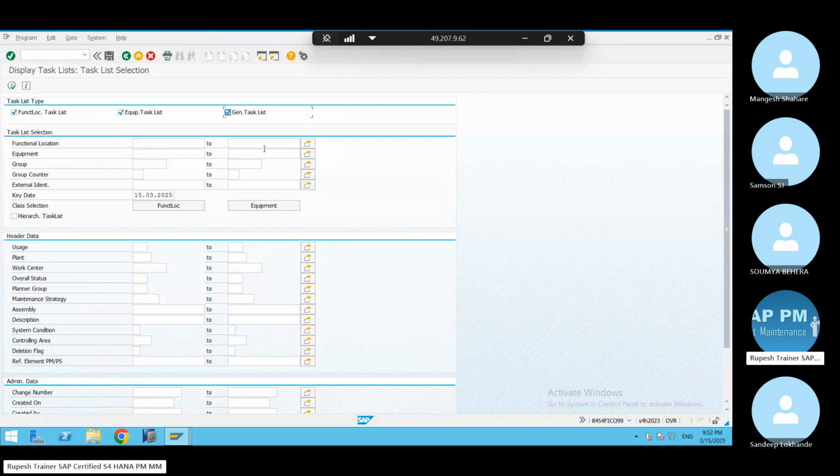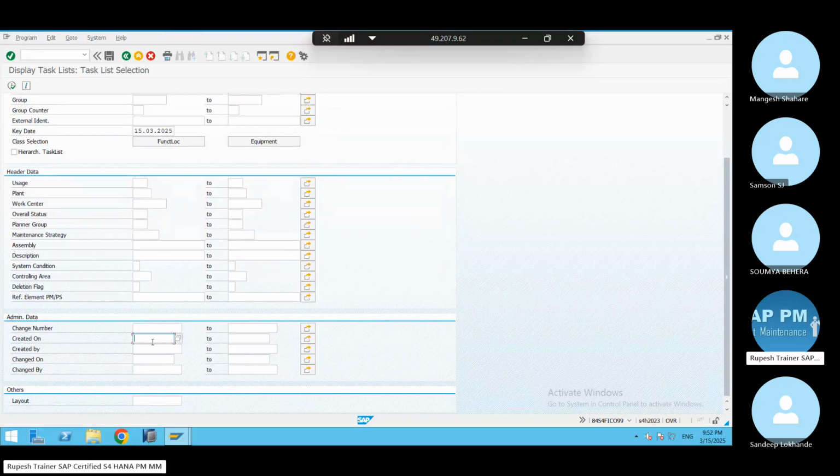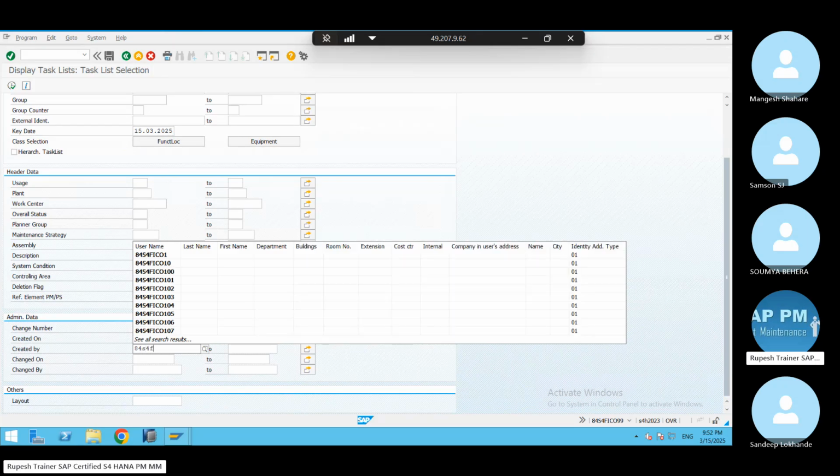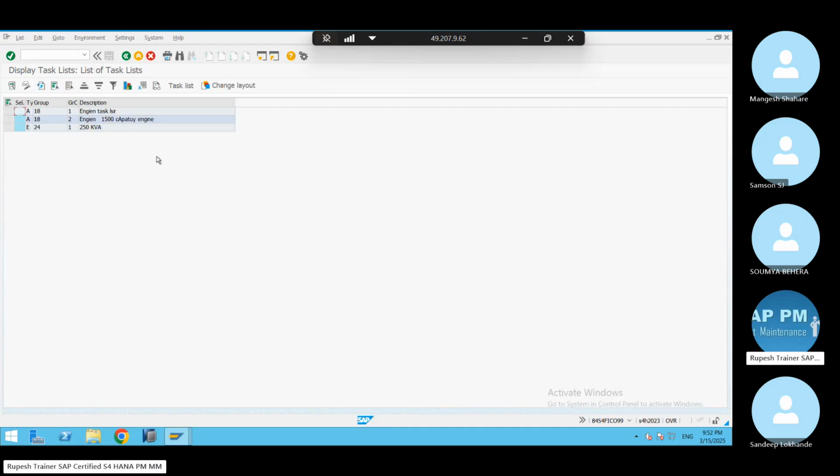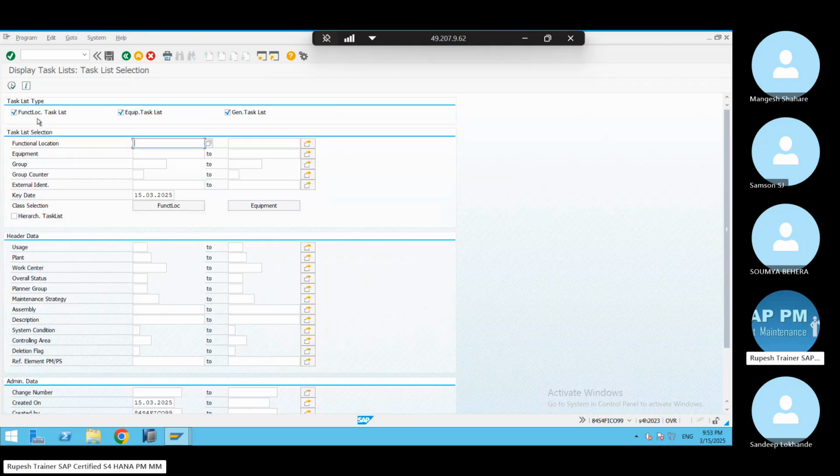General equipment FL. Come down. You created on date, or you created with my user ID, right? 84 S4 FICO 99. Created by 84 S4 FICO 99. Okay. Right click, execute. So what we created is coming. Equipment, F1 not coming.